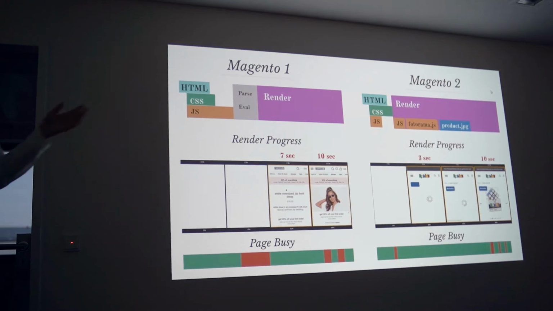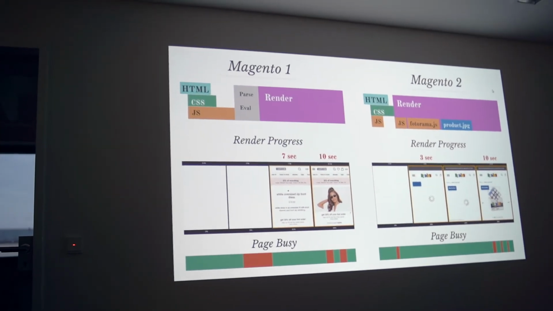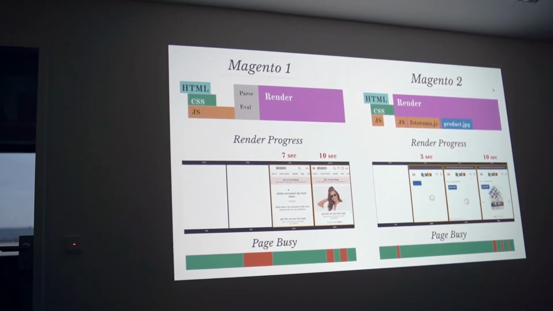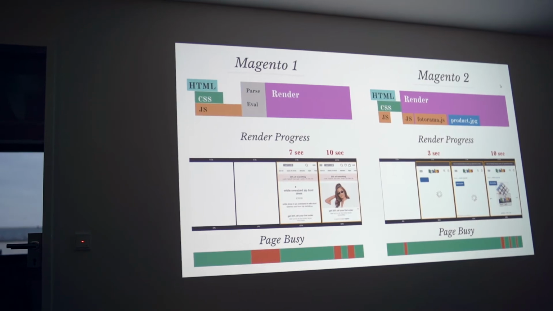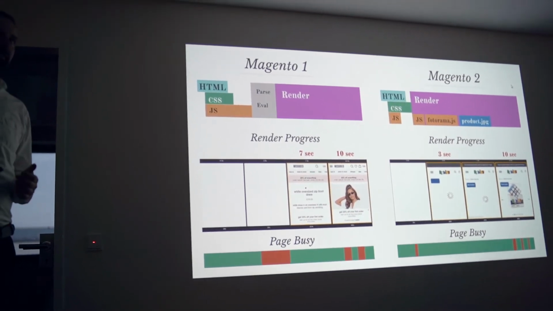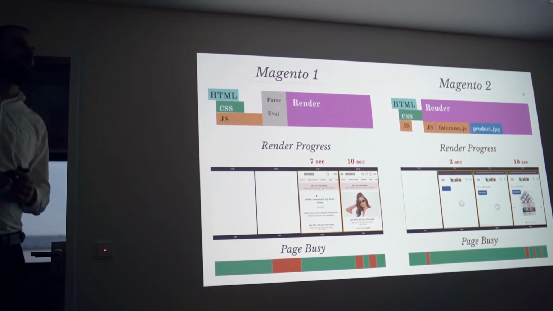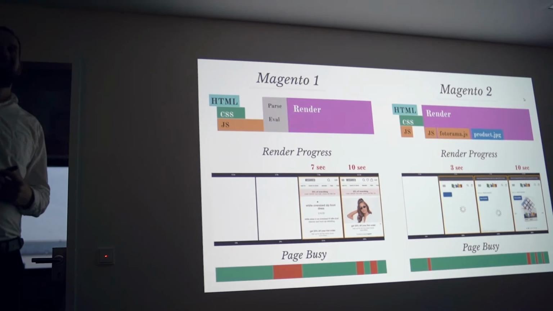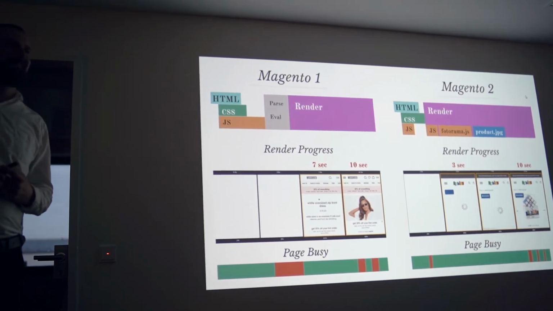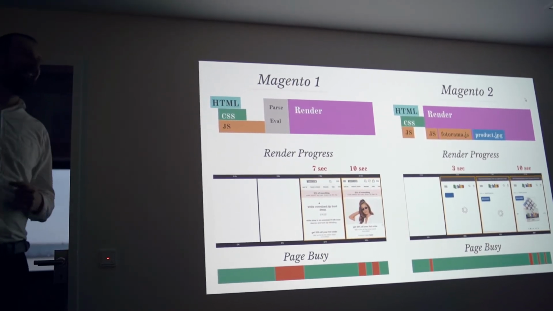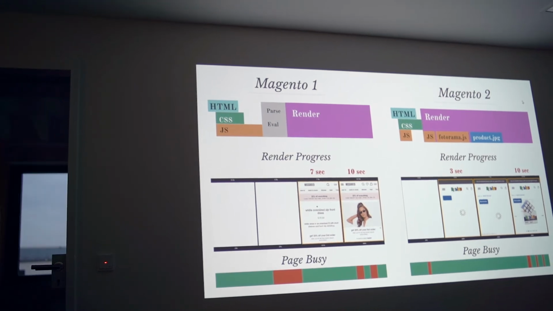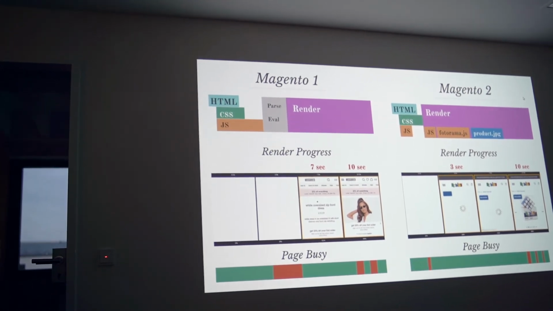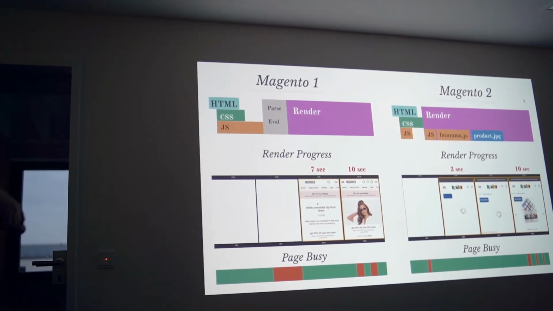And here we have two examples, the first from Magento 1 and the second from Magento 2. Do we have experienced front-end developers? Yes. Well, let's try to understand what the problem is with Magento 1.